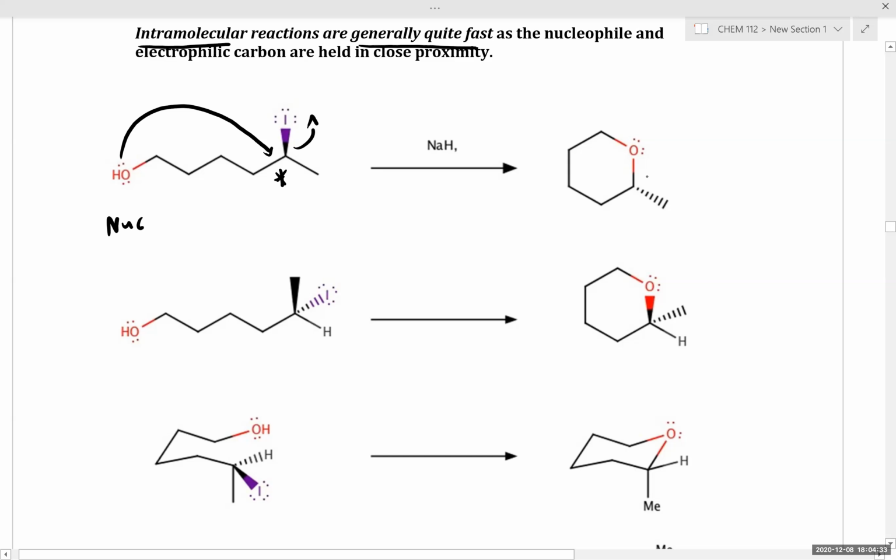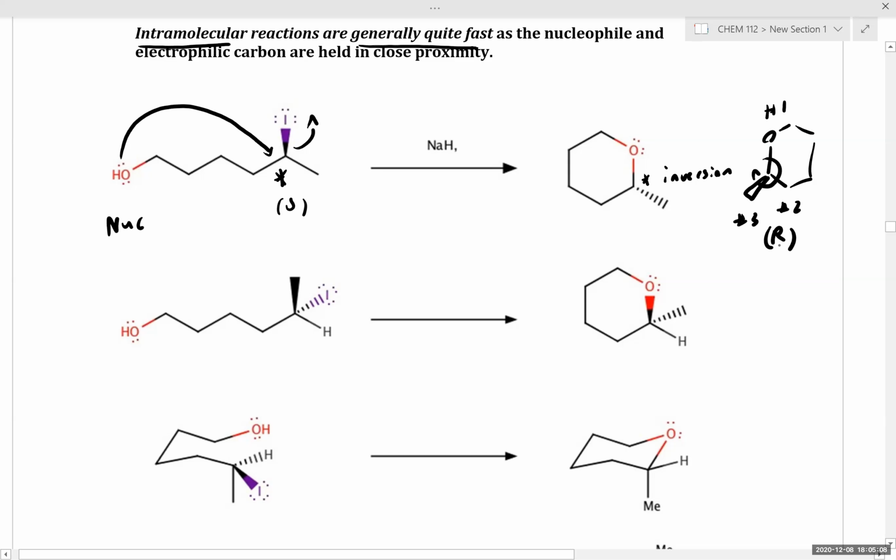As we notice, we still observe inversion of stereochemistry. We can prove this to ourselves by noting that this first center is an S stereocenter, while in the product, if we redraw it in an alternative way, if we wanted to redraw the product to make it easier to see, we notice that the center is now R.